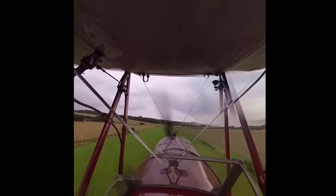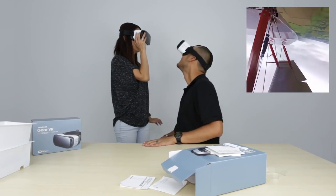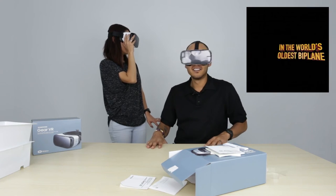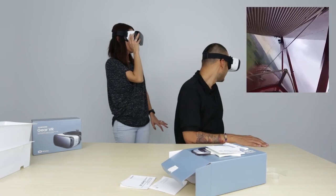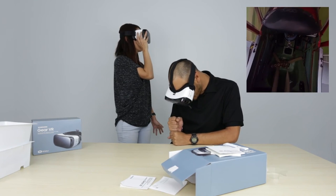There's a handle right there. It's like you can hold the handle. Whoa. Oh, there's a guy behind me. What the heck? Experience thrilling aerobatics. Whoa, this is cool. These are free and they're a little scary. Whoa. This is pretty cool. In the world, oh, this biplane. Oh, I'm backwards. This is pretty cool, man. There's the handle right there.